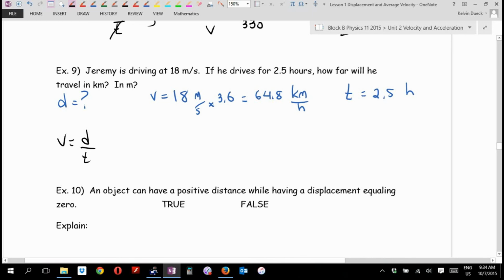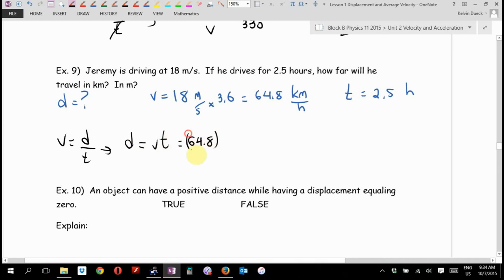Except, what would I like to get by itself? How would I get the D by itself? What's that T doing on the same side as the D? Adding, subtracting, multiplying, or dividing? So what's the opposite of dividing by T? So if I hear you correctly, Taylor, you're saying that this equation is also true? And it is.